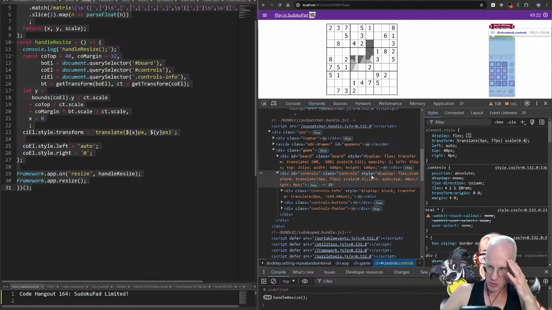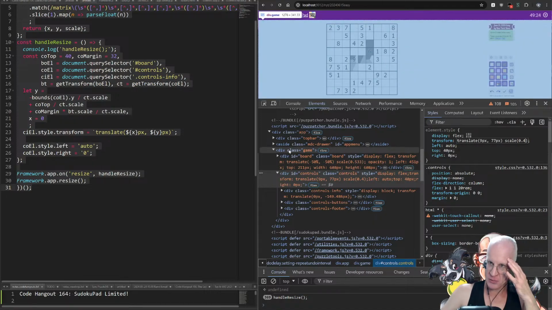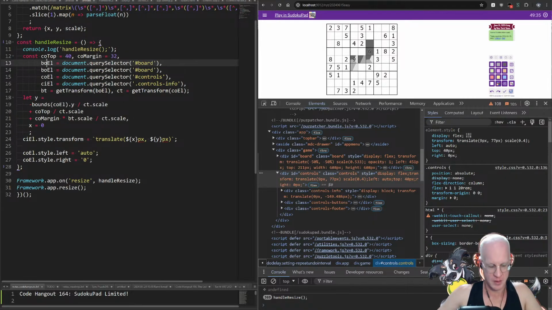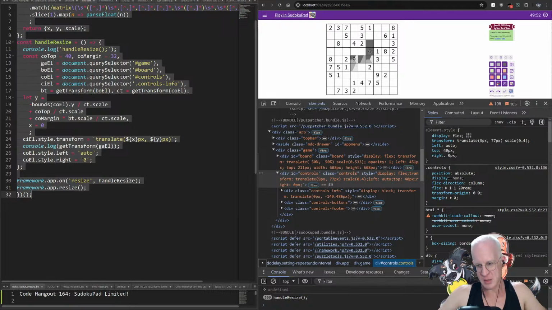We need to know the size of our container, which is game. And then we multiply that into our translated space. So we need the game element, right? And then game, get transform game. Do we want that? No, because game isn't being transformed, right?